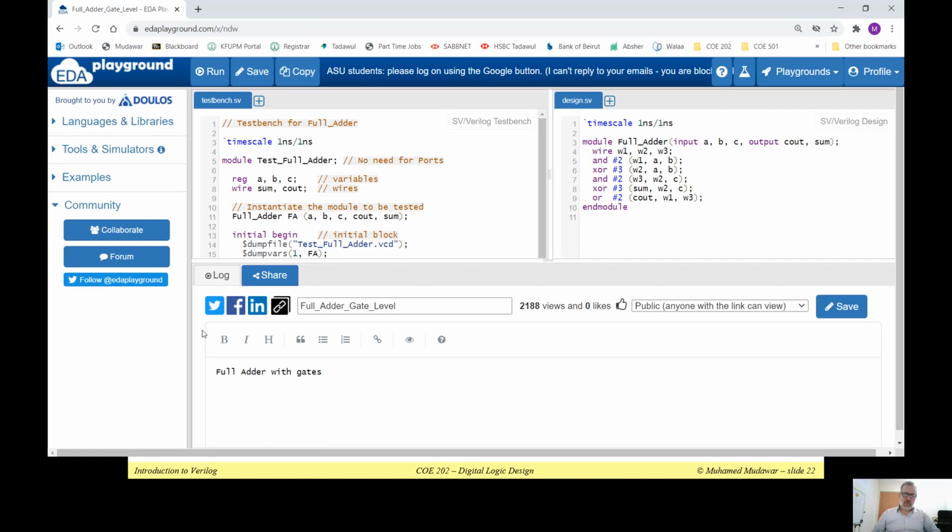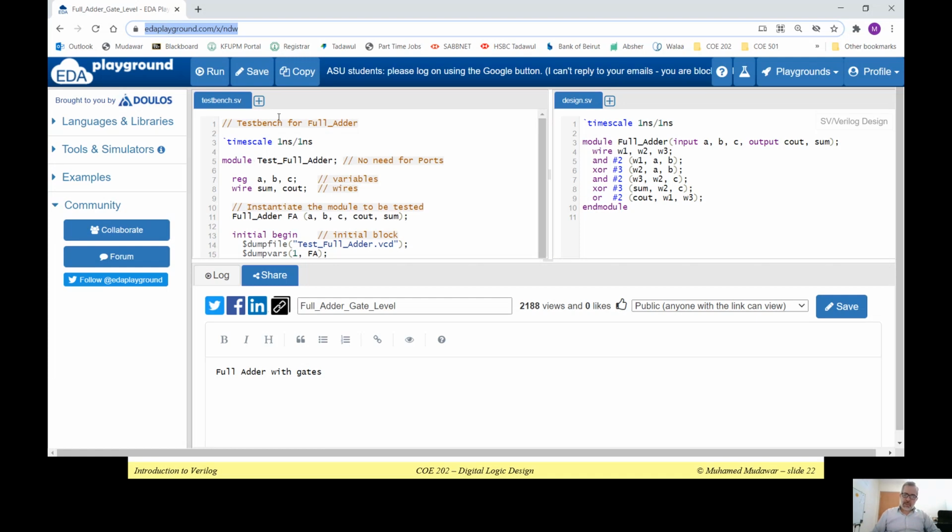Notice that I'm putting public here: anyone with the link can view. The link is shown here on top. You can share the link, especially when you have an assignment and you would like to submit it. You have to show us your link, so you put it inside the document.